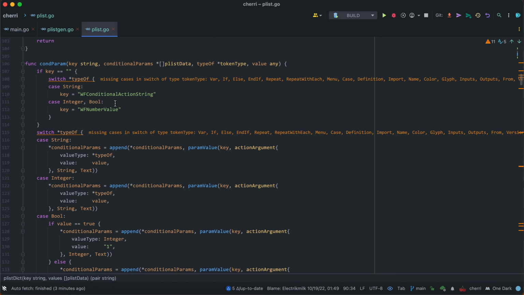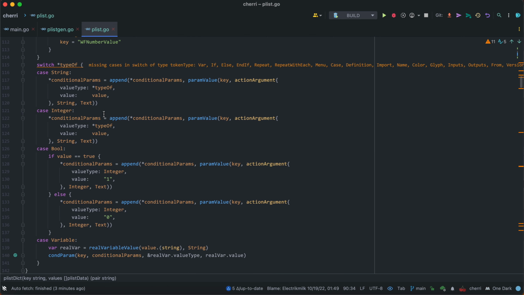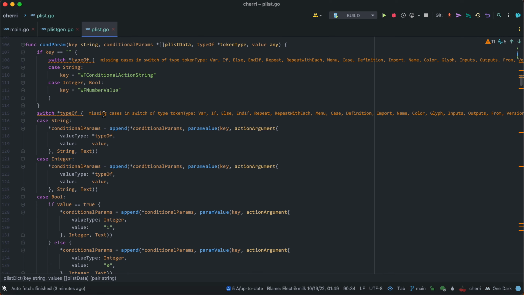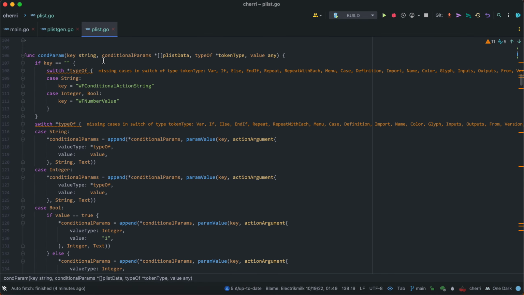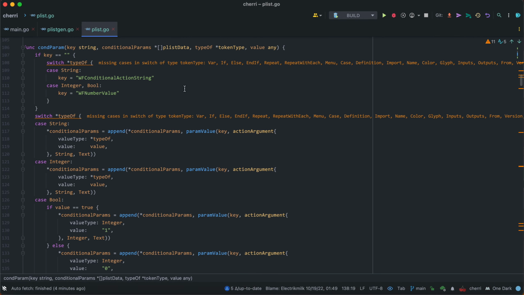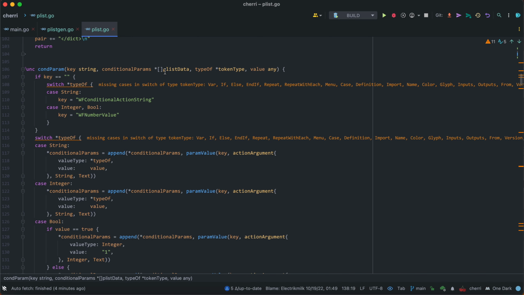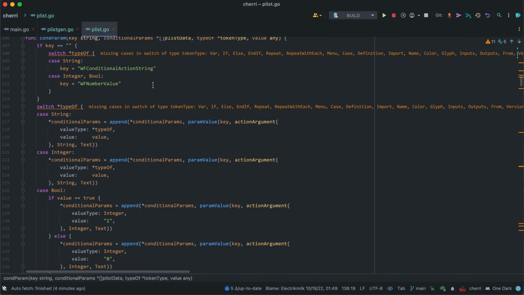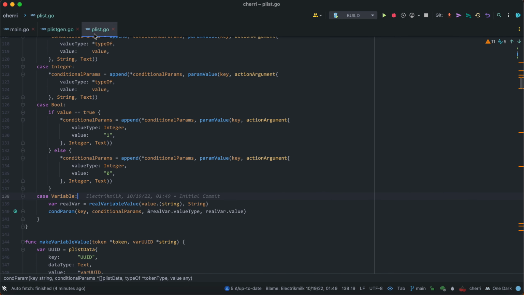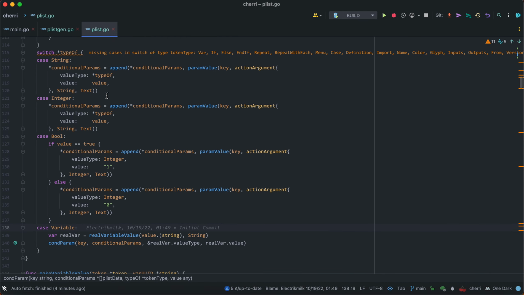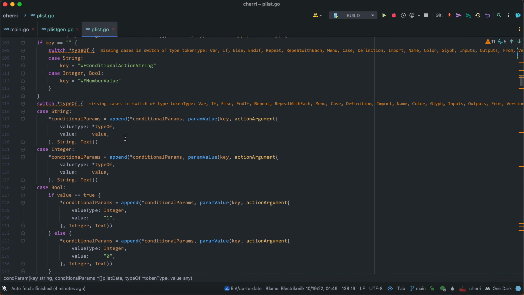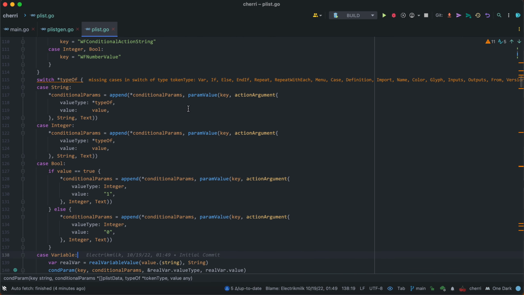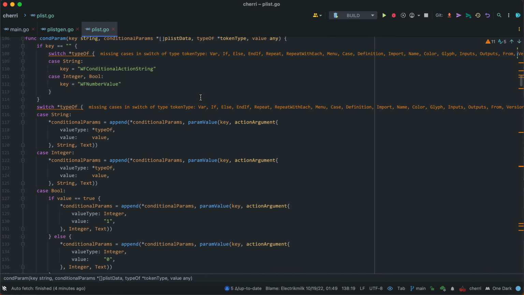Yeah, so some of these are not very clean. I'm looking at these now, and yeah. I think that this makes a conditional. This somehow makes a structure. I think that this makes a plist data structure. Yeah, because we're getting a reference to a plist data structure, and then we make the right one based on the data type. Or I think we're making a conditional parameter based on the type of the conditional parameter. Okay. We're making that from param value?